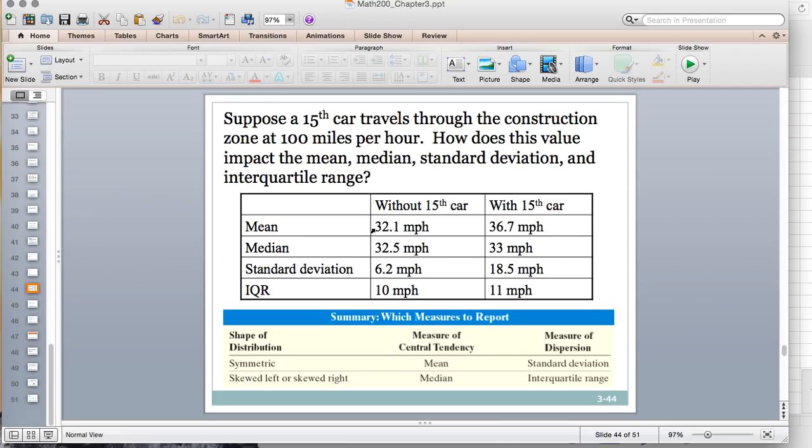Because if you look at the formulas for mean and standard deviation, you're going to notice that they include all observations in the calculations of these two statistics. So when you have a very high or very low observation, it pulls your data in that direction. Now the median and IQR are both measures that are more resistant to outliers. So if you have a symmetric distribution, you can use the mean and the standard deviation to describe your data. But if you have a distribution that's skewed left or skewed right, the median and the interquartile range are good things to report instead.